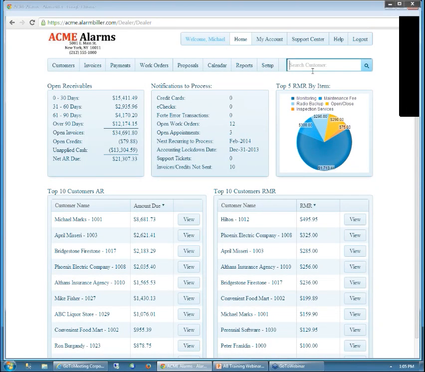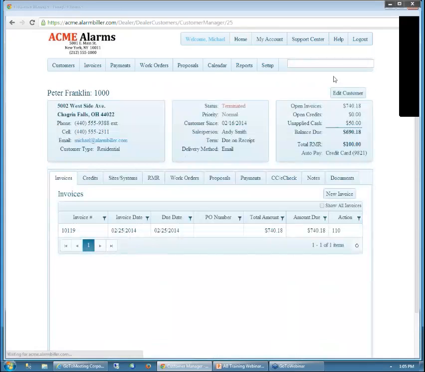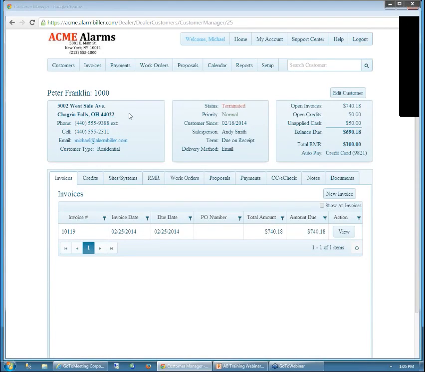The customer we're going to work with today, his name's Peter. I'm just going to type in Peter over here in our quick customer lookup. And there's my customer. When we open the customer, you'll see the customer's name and address, phone number, some information about them, as well as how much open invoices, credits, or unapplied cash they currently have, as well as how much recurring revenue they generate. This customer has $100 in total recurring monthly revenue.